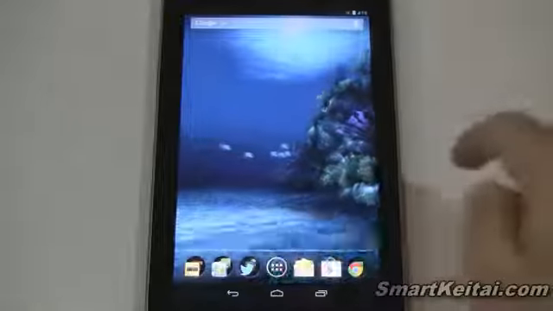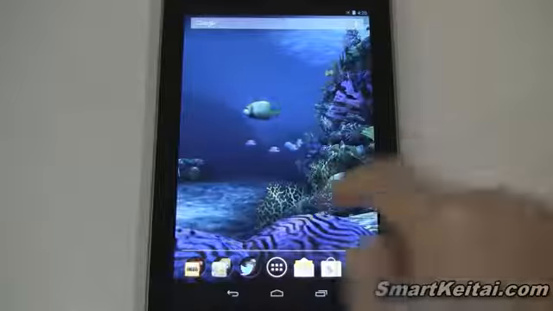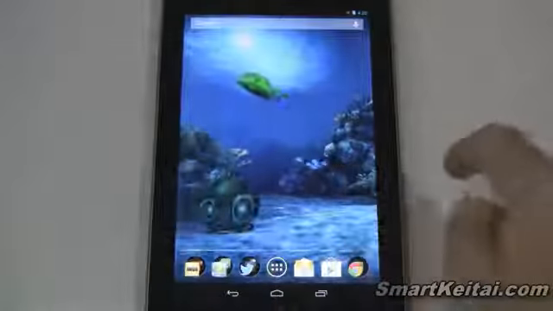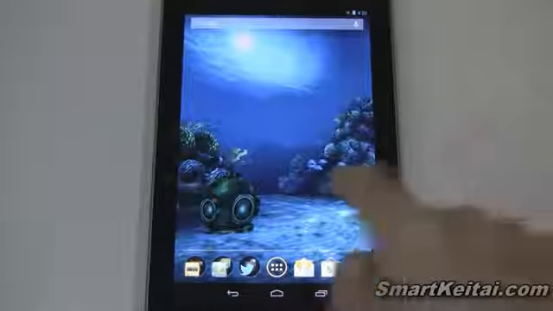Okay, so you can see now, as the settings said, the ship is gone. Gives us a little more breathing room. Light rays are gone. Over here we have our diving helmet.